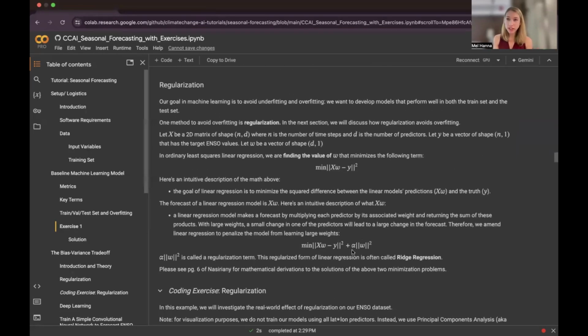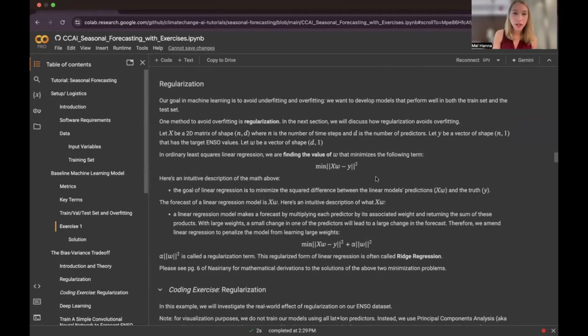So if we were to run into these situations, let's say we have an overfit model. What sort of techniques can we apply to overcome this? Well, one of them is called regularization. So this section here is going to talk a little bit about the math behind a machine learning algorithm, but we'll try to keep it high level and just talk about the intuition.